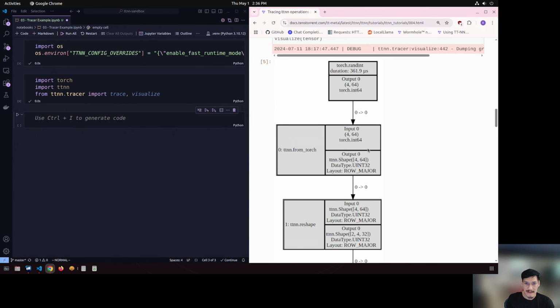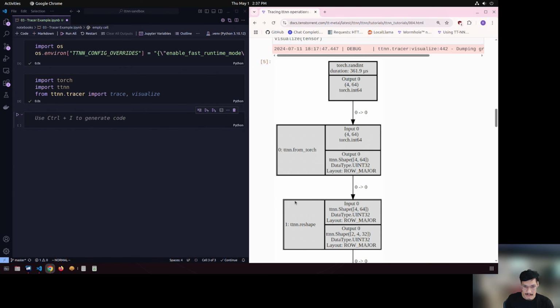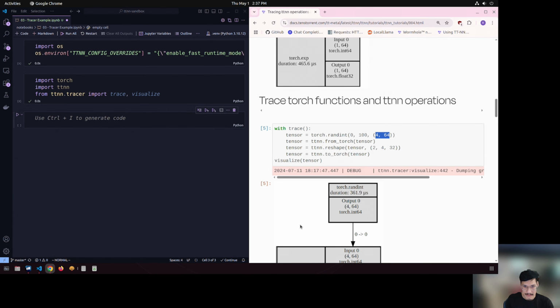You'll see that for ttnn tensors, you have more information, such as the data type, uint32, and the layout of the specific tensor. So you can already start to see how this would be a good debugging tool.